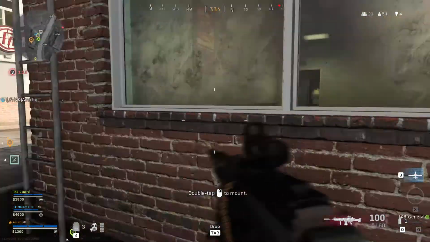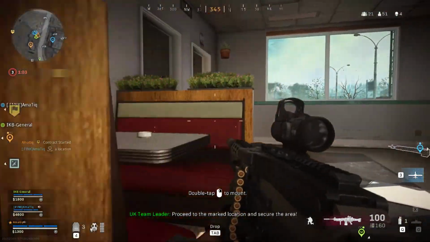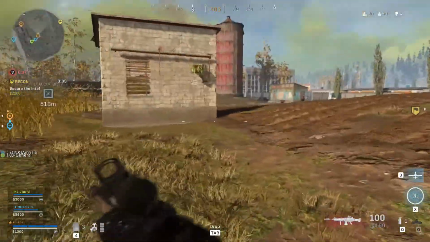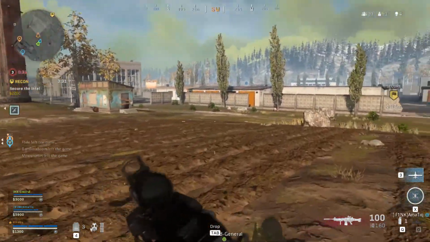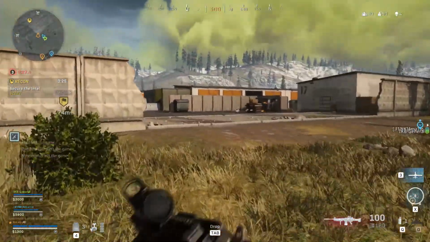However, we're fortunate enough that there weren't any enemies here. Got a bit of loot real quick. Securing the recon, we've spotted that the objective is in storage town, and we slowly make our way there. Now, when you're moving to a location, you always want to make sure that everyone is looking in different directions, because there's no need for everyone to be tunnel vision into one location.